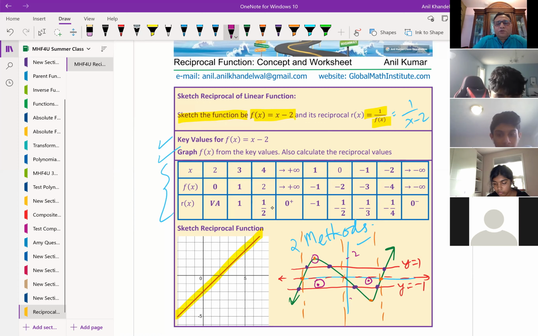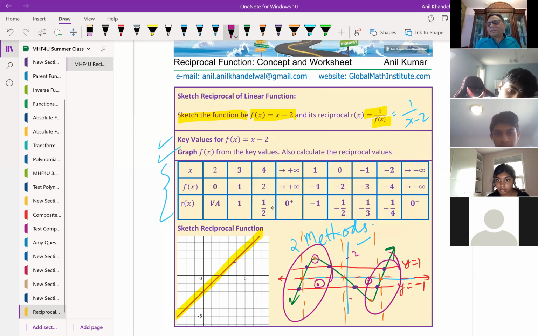Now, let me show you here, which is a simple graph. You think like this: this section is this section, correct? If you know section by section, you can sketch the whole graph. There are 3 lines, right? This could be similar to that, correct? Does it make sense? So we'll go with the Hamza approach first, which is just plug in the values of x, get f of x, and find r of x.